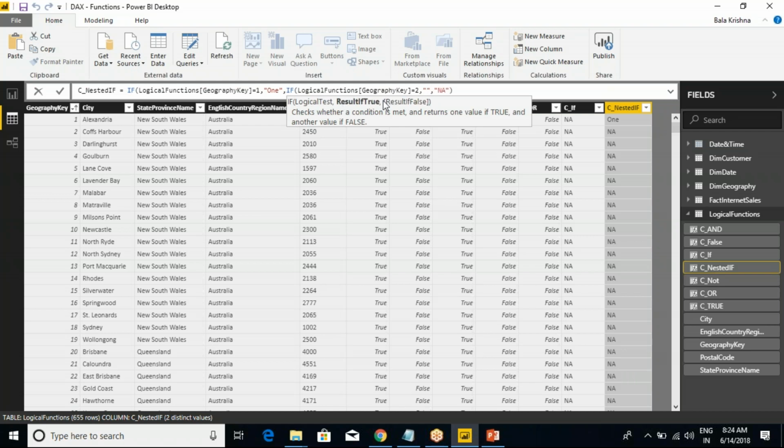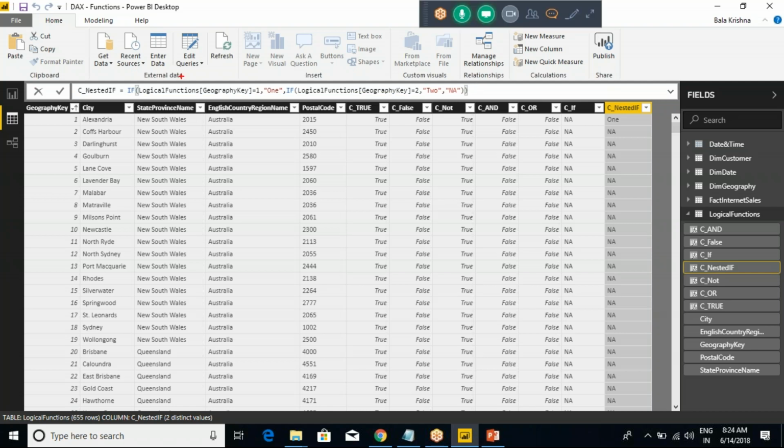And here TWO2. Make sure you are closing the brackets. You are closing only this if condition only. We need to enclose one more. See, as soon as I close this one, there is a little bit of gray highlighting here. I don't know how many of you recognize this. So like this also you can understand which bracket we are closing. For example, when I put only one bracket, now see where it got highlighted. Are you able to see this one? Here this bracket got highlighted. So that means it is still open. You need to close it. So like this also you can understand. Now click on enter.